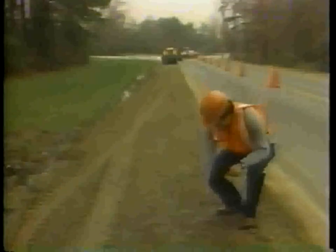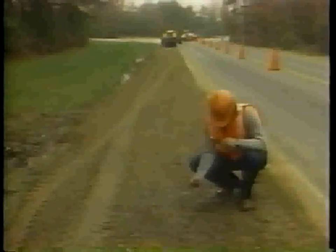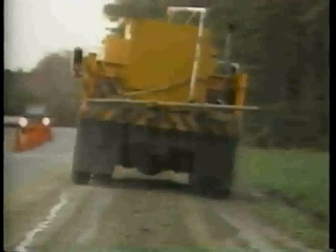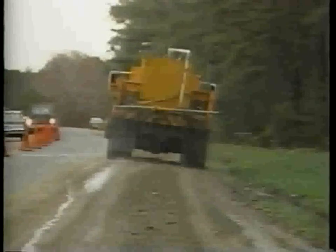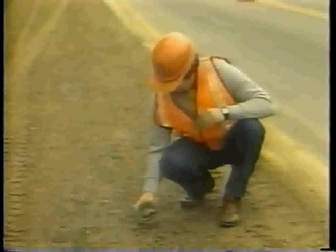Step 7. Compact the shoulder surface. To start, test the moisture content. Squeeze a sample in your hand. If it crumbles, it is too dry. Use the water truck to sprinkle water evenly over the shoulder surface. If the sample remains in a ball after you squeeze, the material has the proper moisture.